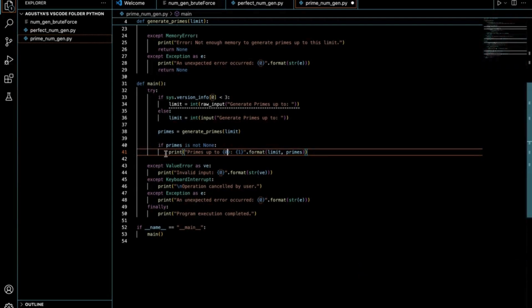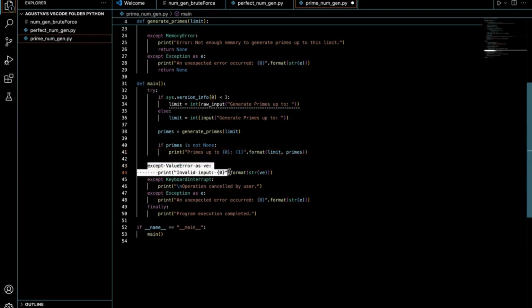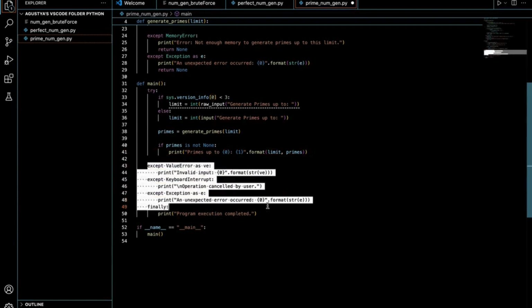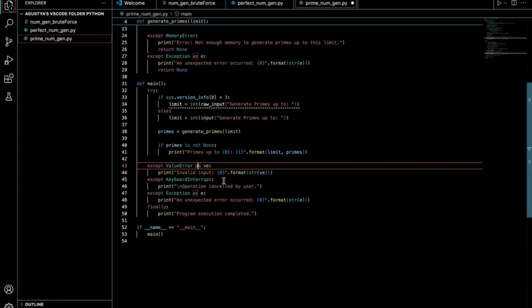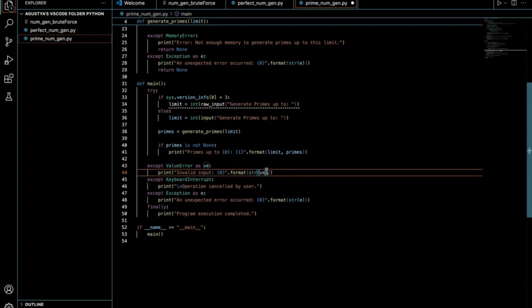After that try in def main, it's going to have an exception list with the value error as VE. Invalid input, format string VE. So it's going to show you the error right there, just like in the rest.